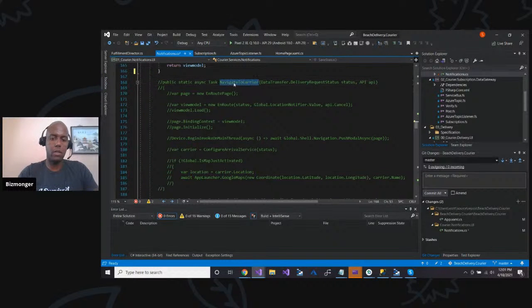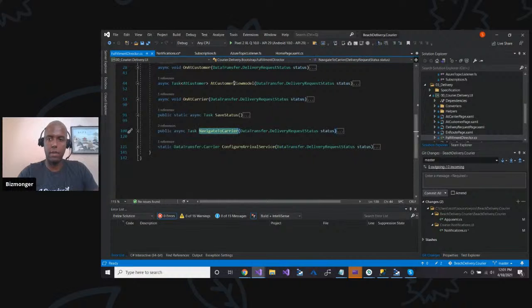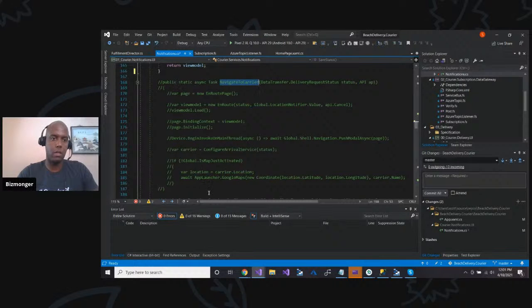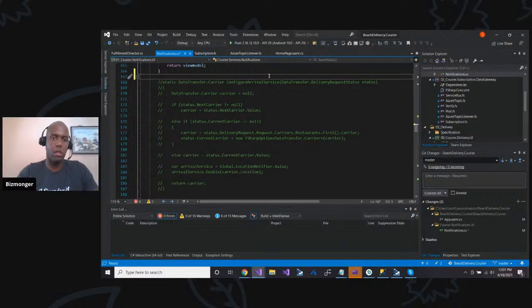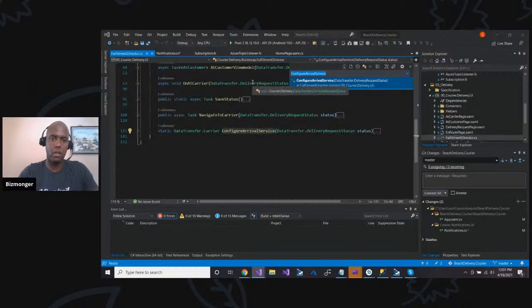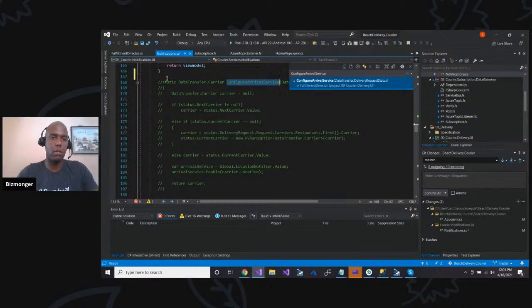Navigate to carrier. Navigate to carrier. Okay. Get rid of that. Configure arrival service. Configure arrival service. Okay. Get rid of this.